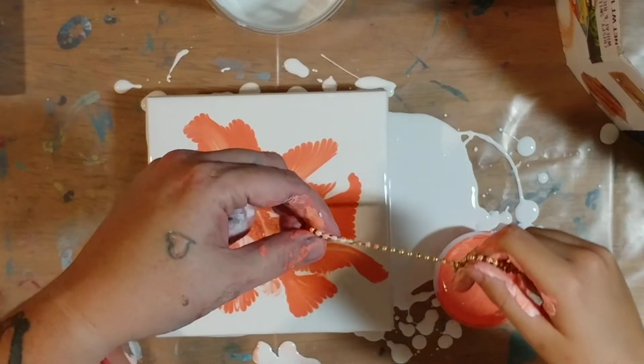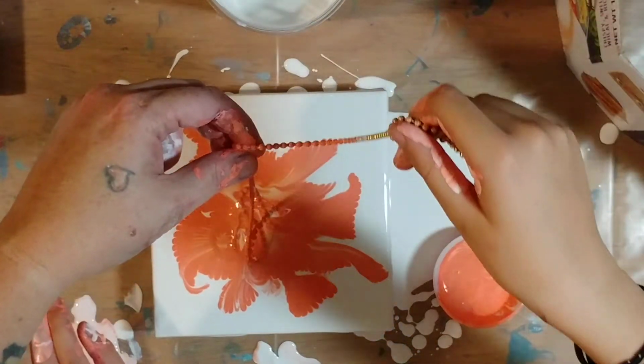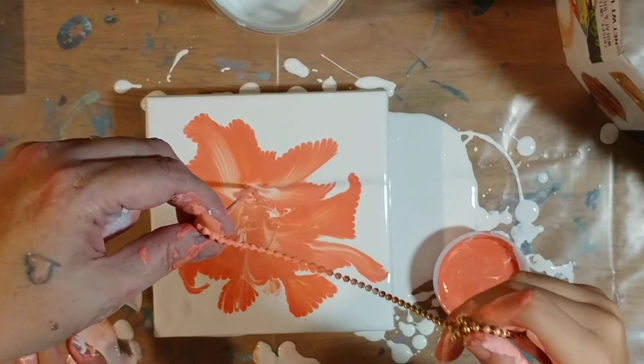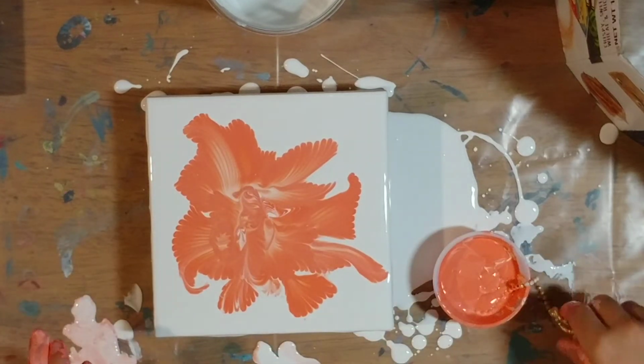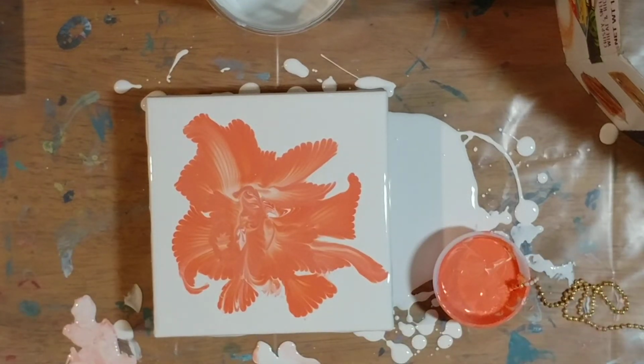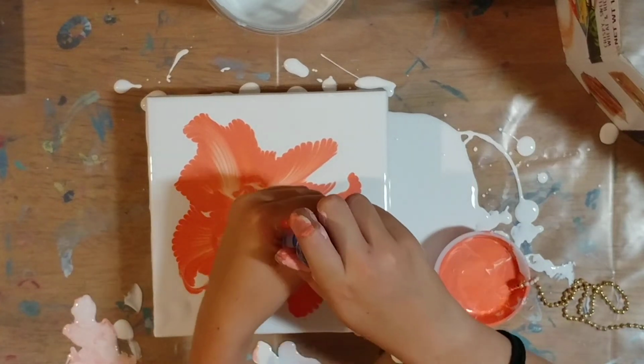Alright, pull that chain up. Whoops. Always towards the center. Okay? So you're getting kind of messy in there because you're going too fast. You got to slow down. Let's take the syringe at her.